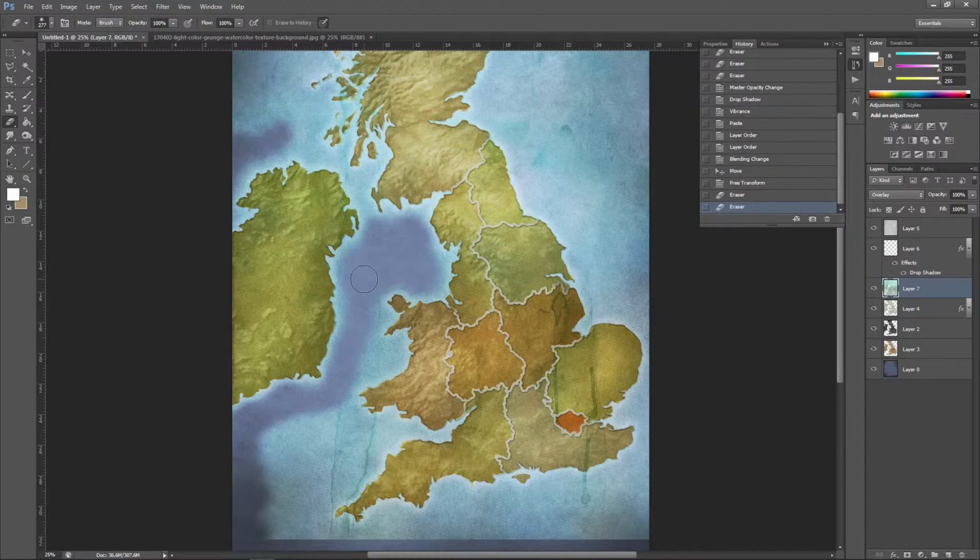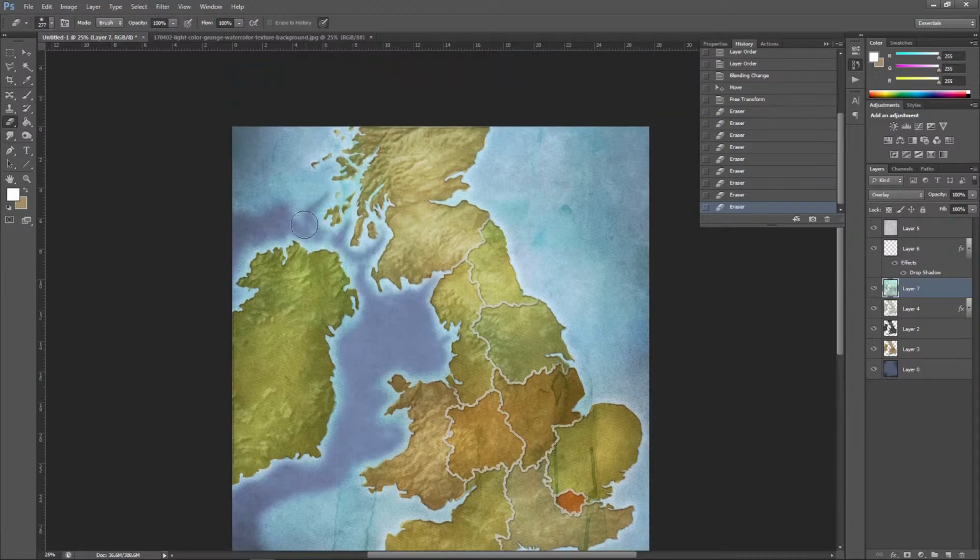Just a second. So already our little map is starting to look like it's a real map.